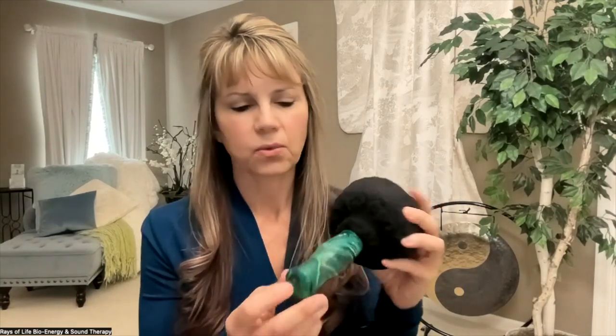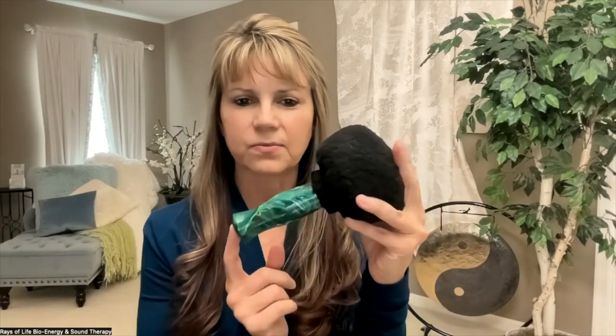This mallet is super padded and the fabric is really soft. The circumference of this particular handle is about 4.5 inches at its thickest point, and the padded head circumference is about 13.5 inches. The handle at the base is about 1.5 inches wide, and the total length is about 7.5 inches from top to bottom. So this mallet is short. It's referred to as a stubby, and it's just perfect for my hands and for the particular way that I love to play the gong.